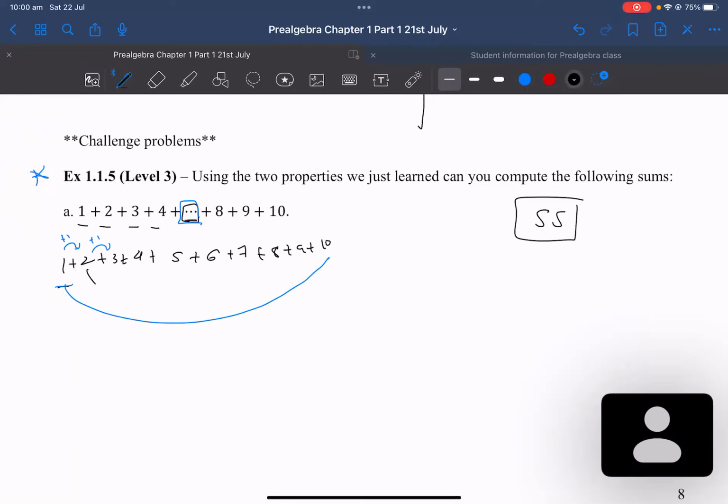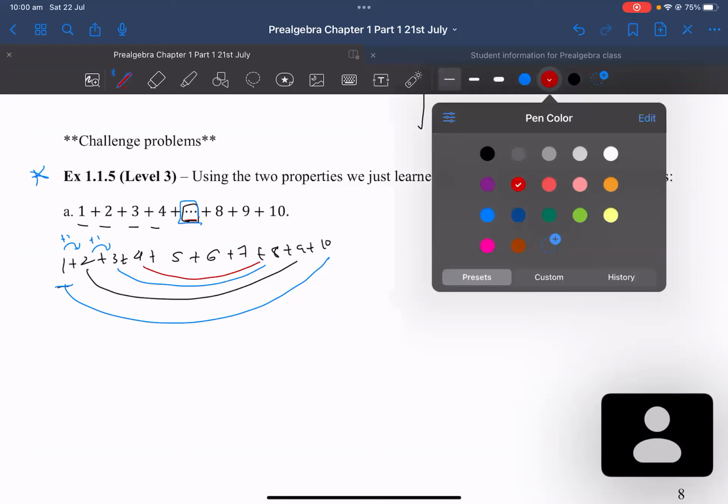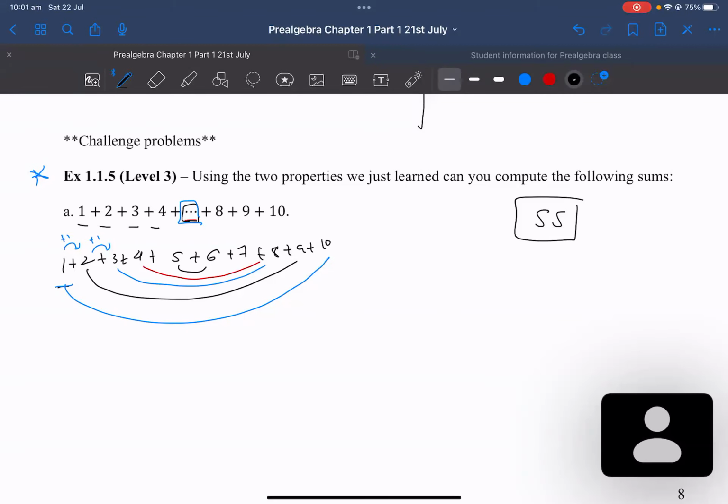And if you pair 2 and 9 together, what's 1 plus 10? What's 2 plus 9? What's 3 plus 8? 3 plus 8, 11. Yeah, 4 plus 7? 11. The pattern now? Then you can use this. 5 plus 6 is 11 too. So you have 5 pairs of 11. Not 11 times 11, that's 5 elevens. Oh, 55. Yeah, that's another way to get the answer.